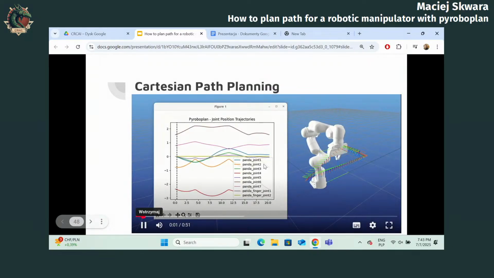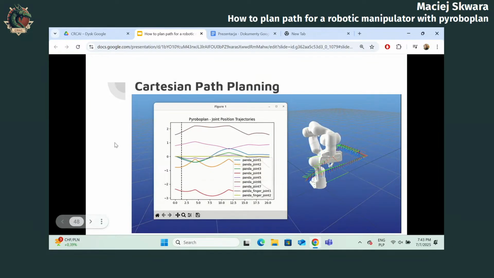And here PyRoboPlan gives us a nice plot of how every angle of every joint will change in time.